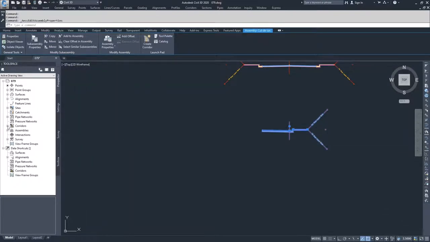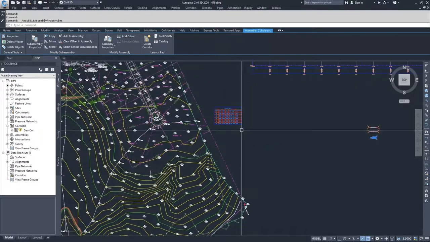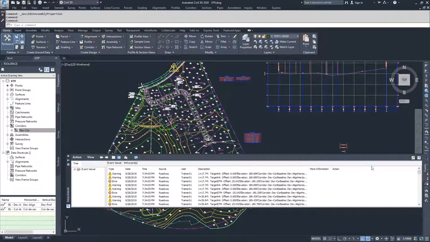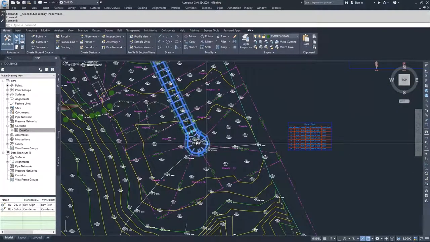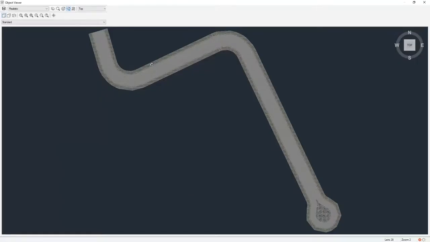And what Civil 3D will tell me now inside of my prospector tab is that my corridor is out of regen. It's out of order. It needs to be regened. So I'm going to go ahead and right click and rebuild this. And we still have the warnings that we haven't set our targets yet, but now when we look at our corridor and we go to the object viewer, what we have available to us now is that we have the sidewalks on the correct sides. And you can see that inside of this object viewer right here. We have the sidewalks running down the outsides and going around the cul-de-sac.